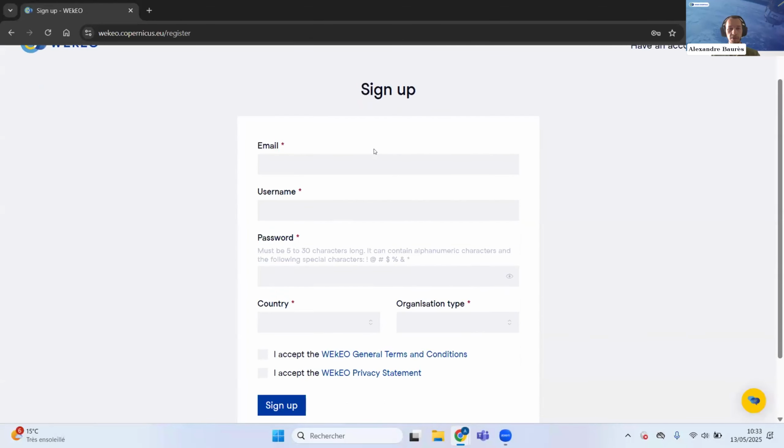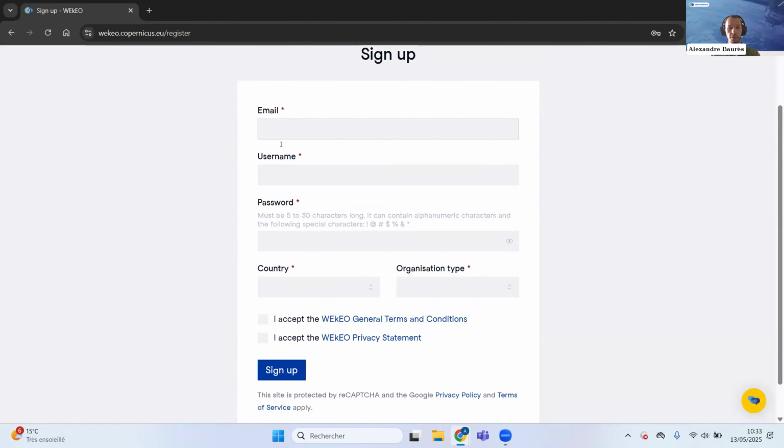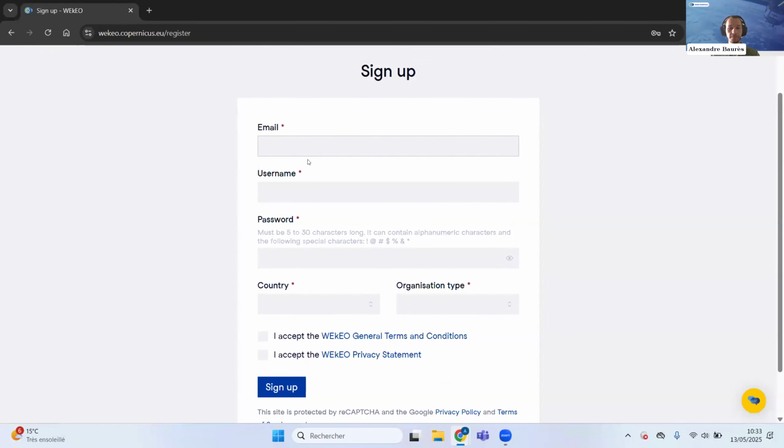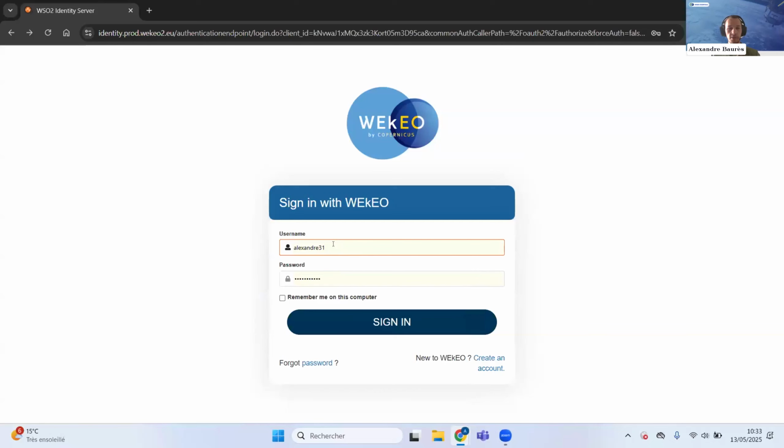And here you have this form that you can fill in. A WEkEO account is totally free, and as Marine said, it allows you to access WEkEO tools, and more importantly, to download WEkEO data. So once you register, you can sign in by entering your username, not your email, and your password.